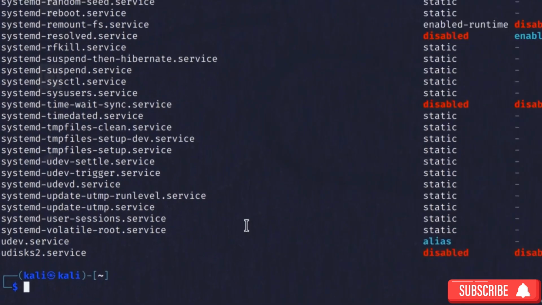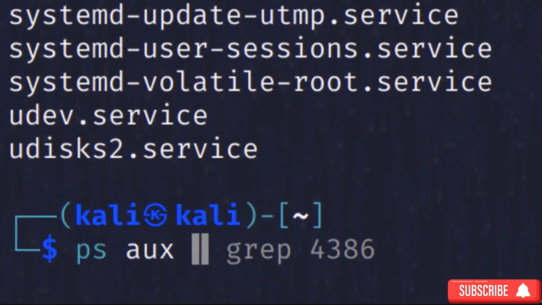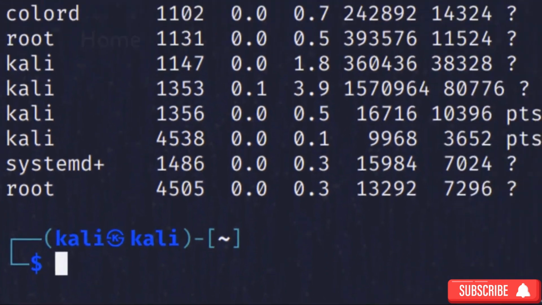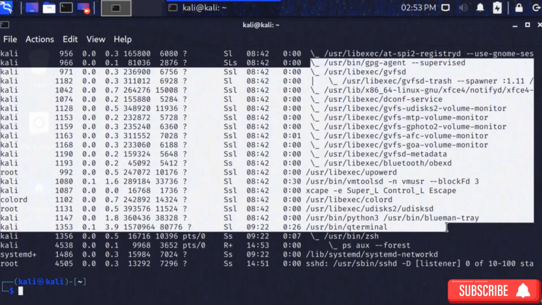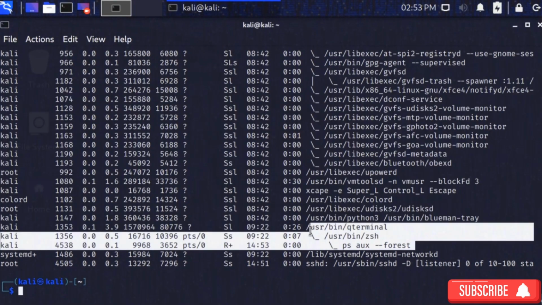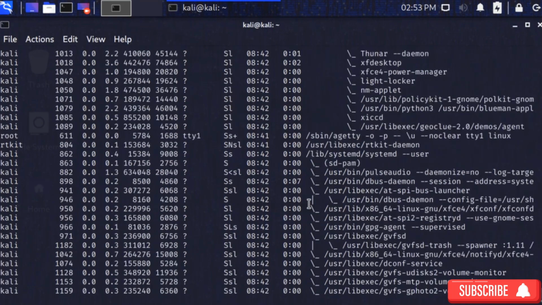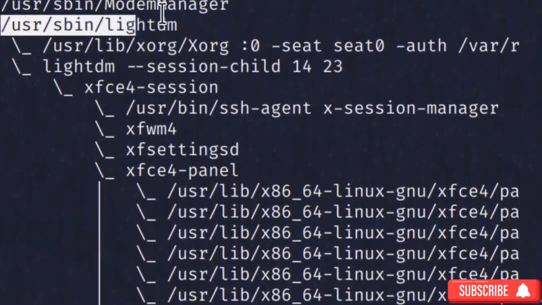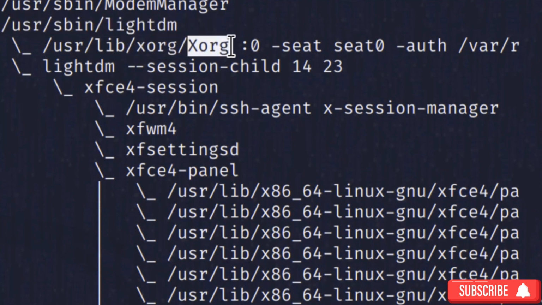And one other really nice thing is if you type PS AUX with forest, it'll actually break down the parent-child relationship of your processes. So you see how in the right column, it's trying to show you, okay, lightdm spawned xorg, and this spawned nothing.